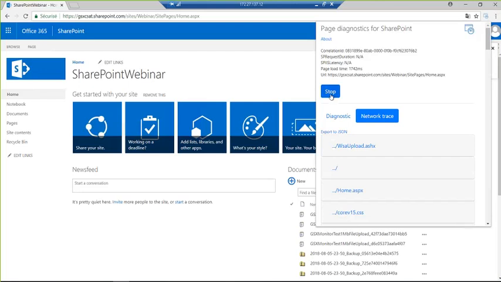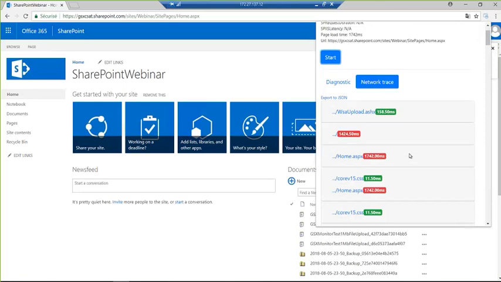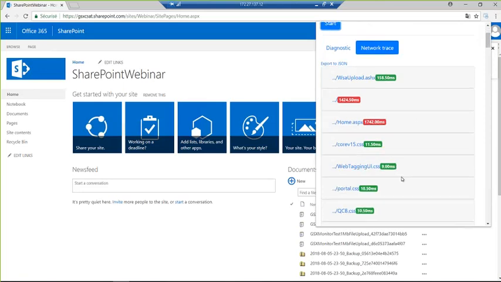Let me go ahead and stop it as it is showing the information. You see here, it shows exactly how much time it takes to load a page, and it traverses each query one by one and shows how much time it takes. There is a color code, red and green, based on the impact on overall page performance. If it is green, it is less than 500 milliseconds, yellow means 500 to 1000 milliseconds, and red represents more than 1000 milliseconds.